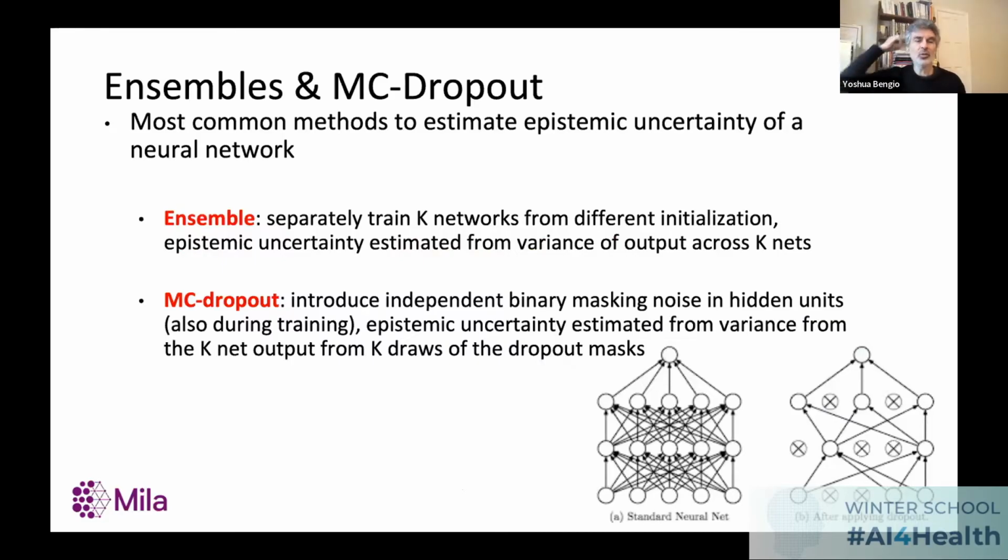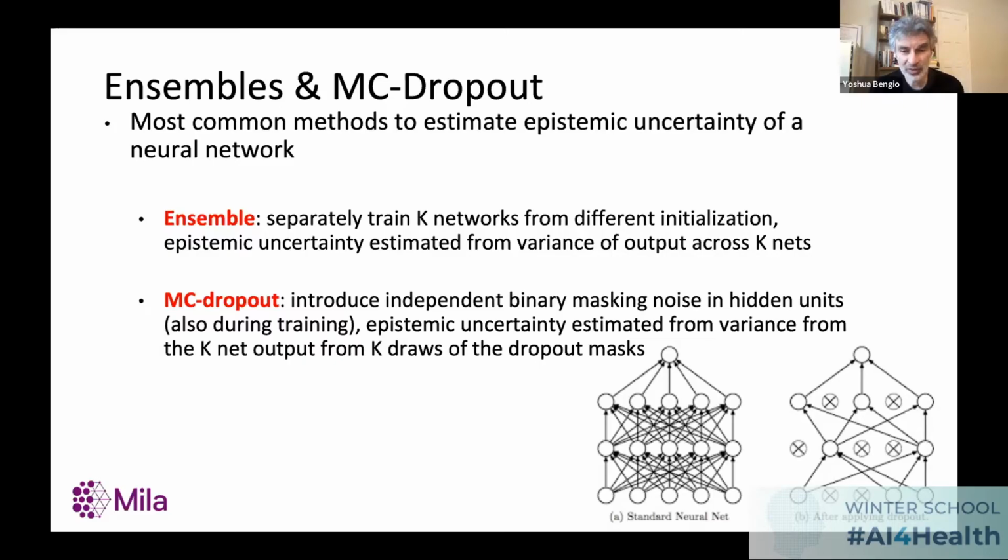There are also maybe simpler methods in the case of neural nets, which is to train a bunch of neural nets, say K neural nets, initialized differently. It turns out they will come up with different answers. If you just look at the variance across their answers at a particular point, it's actually a pretty good predictor of epistemic uncertainty. It's very coarse, but it's very easy to instrument. You don't need any new code, basically. And that's used a lot.